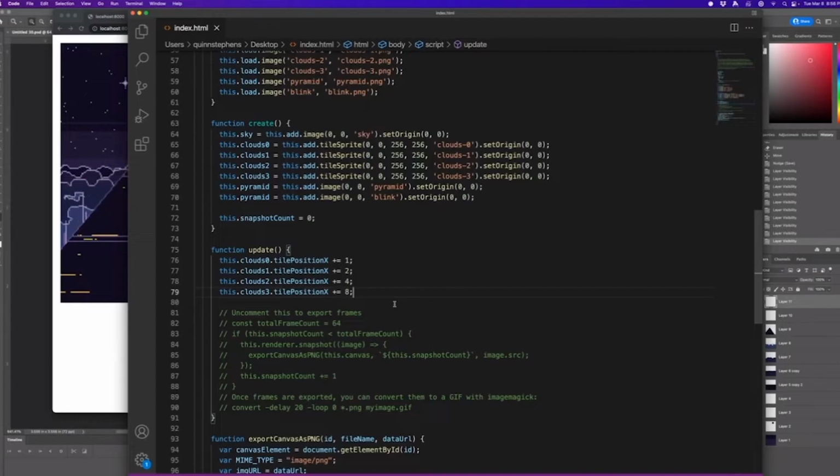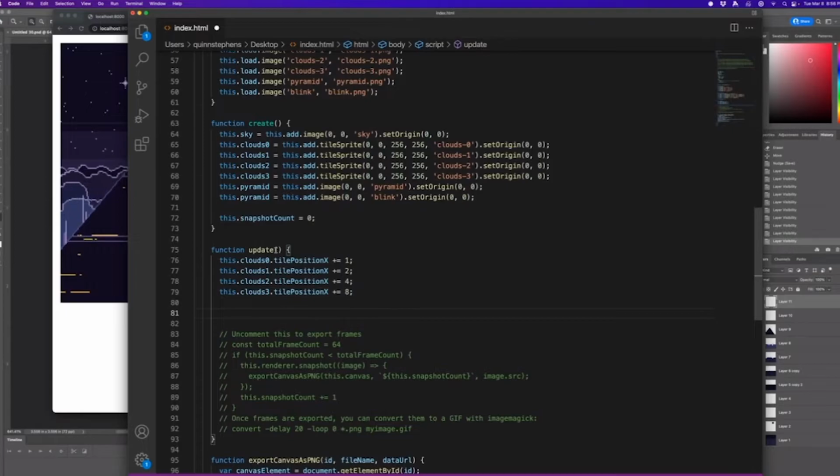So for 16 frames, it will be on. For 16 frames, it'll be off. For 16 frames, it'll be on, essentially. So I need to do a little bit more math, basically. So this update gets called every single frame. And so for all that I care about, this runs for 64 frames, even though it's actually just going to run as long as the game is running. So I have a way of knowing what frame it currently is.